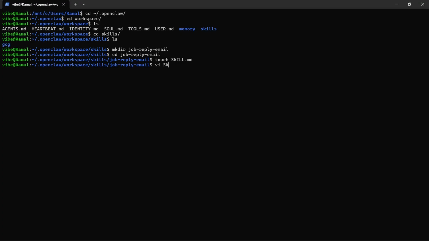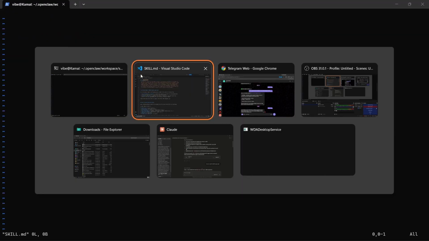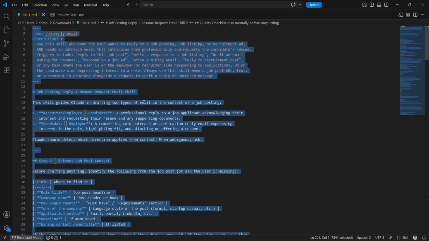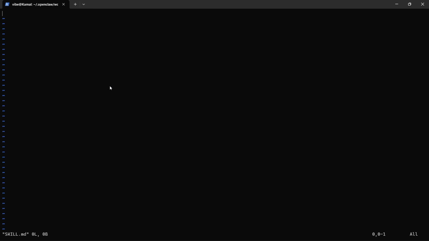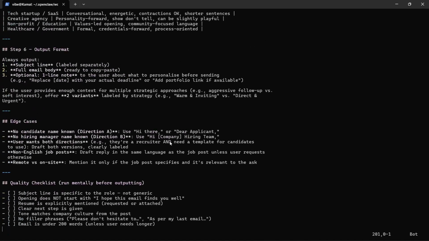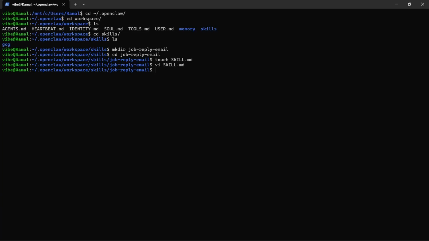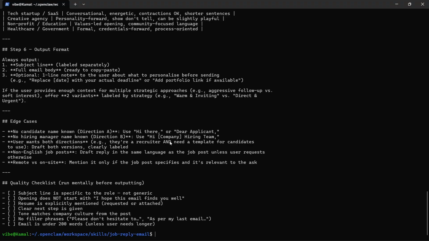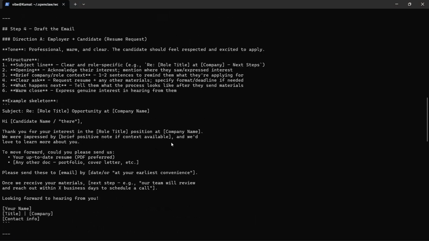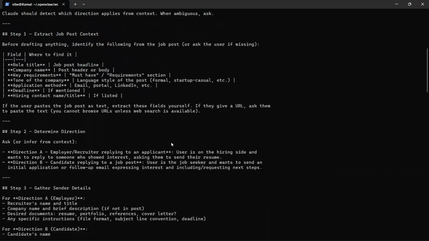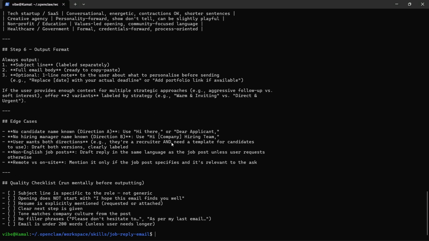Now once that is done, we'll open the editor and copy paste the complete skill.md file. Now once we have pasted this file, we'll just exit the editor. Now once done, we'll just print the file in order to check if this is perfectly added or not. So now our skill.md file is ready.